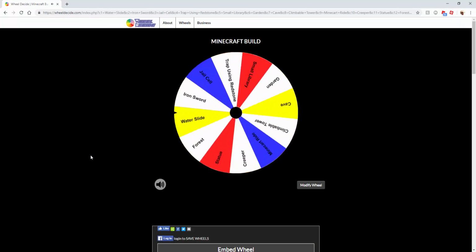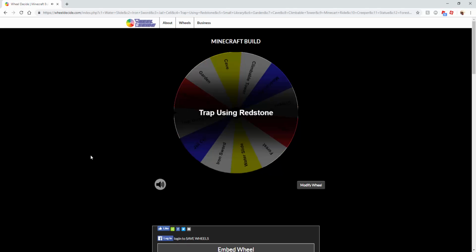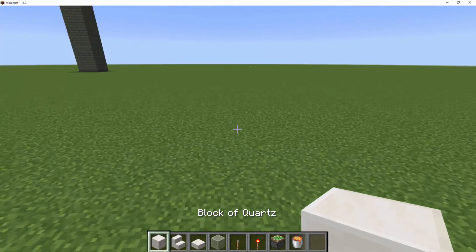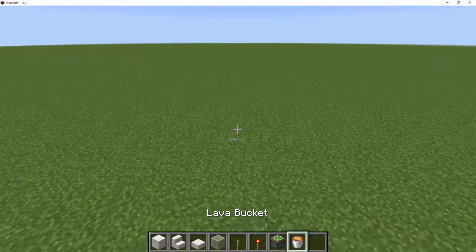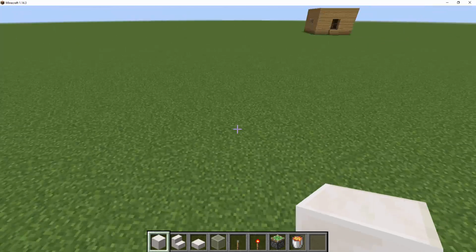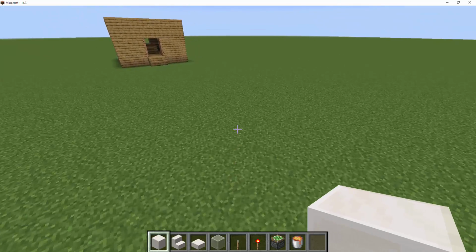Okay, so after climbing the tower, what do we build now? We build a trap made of redstone. Okay, I'm gonna need to sync up something really quick, and then I'll be right back to you. Okay, guys, I have an idea. I'm gonna be using block of quartz, quartz stairs, quartz slab, white stained glass, lever, redstone torch, sticky piston, and lava bucket. So this is gonna be a hard one, so I'm still gonna go off the 6-minute timer, but it might be a little bit harder than usual.